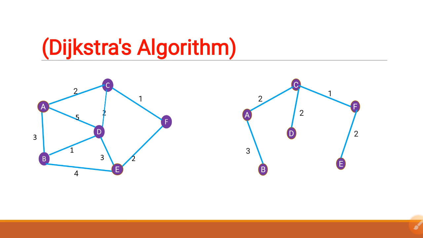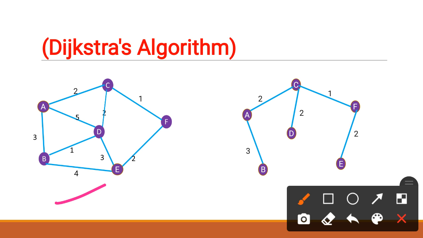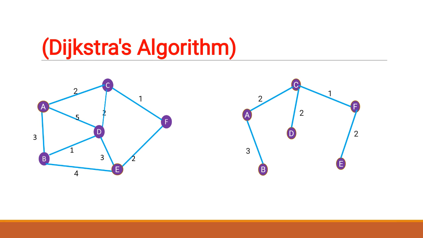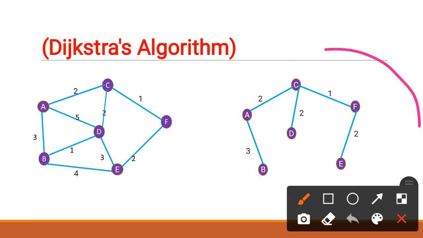From our given diagram, we start from point A. A to C is the shortest distance, so A to C we can move with a value of 2. Then A to D we can move by a number of ways, but 2 plus 2, that is 4, is the shortest distance. From A to B we have a distance of 3. Then A to E is the shortest, 5 distance. Then A to F is a 3 distance. So this diagram tells us the shortest path from A to each of the devices.